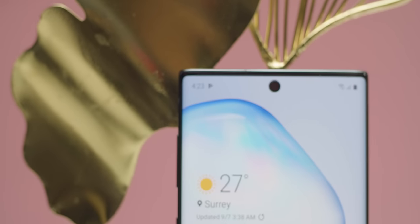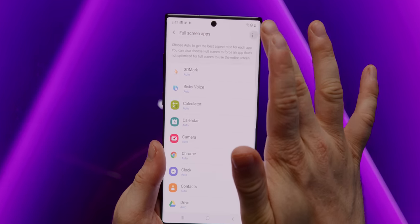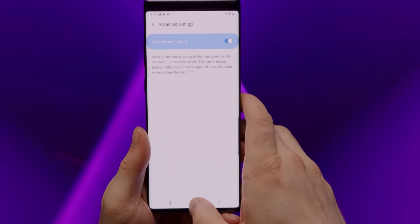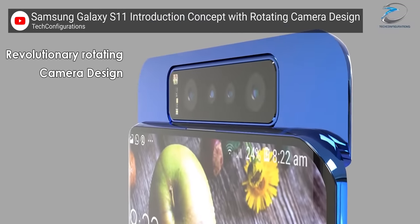Which segues us perfectly into my complaints, and I do have a few — so many, in fact, that by the time you watch this, I'll have already transitioned back to my Note 9 as my daily driver. Complaint number one has got to be the hole punch. It's actually pretty minor because it's at least symmetrical this time, and it's much smaller than the one on the S10 Plus. And if you really hate it, you can have your top Note 9 bezel back by tweaking the advanced settings. But I'm still going to mention it because it's a kludgy, stupid solution, and Samsung knows it. They already have pop-up camera full-screen designs in their A series, and the S11 is rumored to follow suit. So if you buy a hole punch, you are basically buying a weird chunk of phone history that nobody asked for and no one will miss when it's gone.